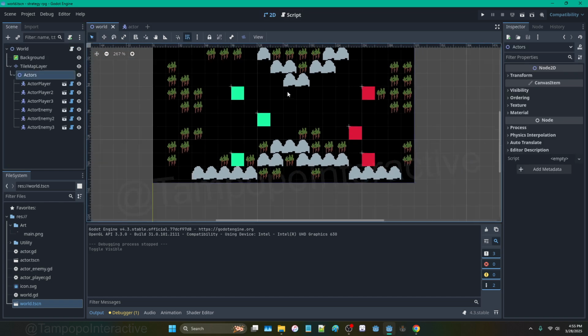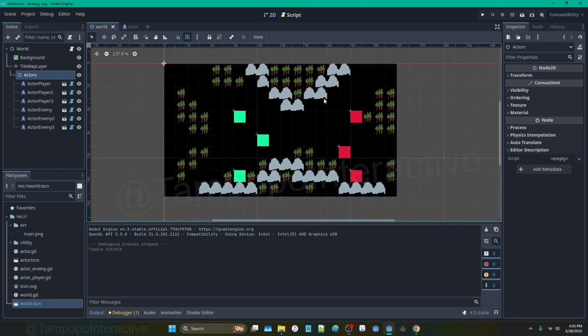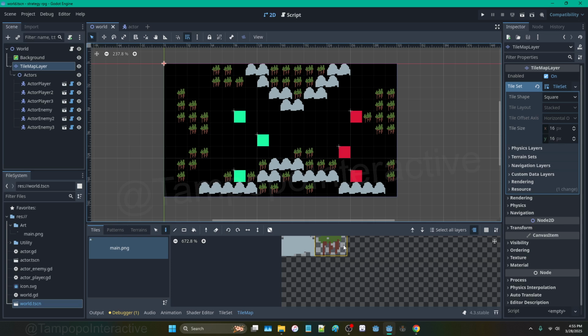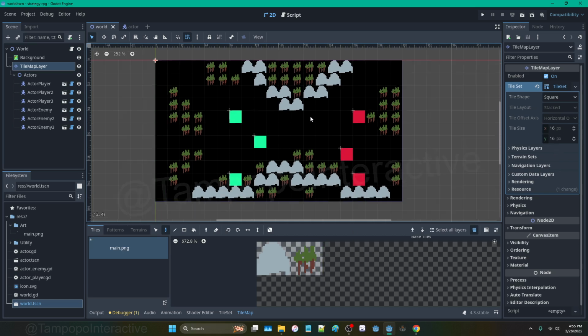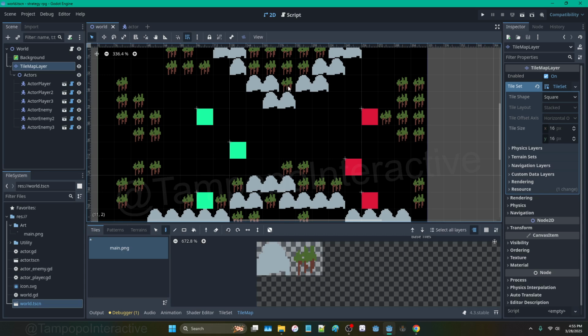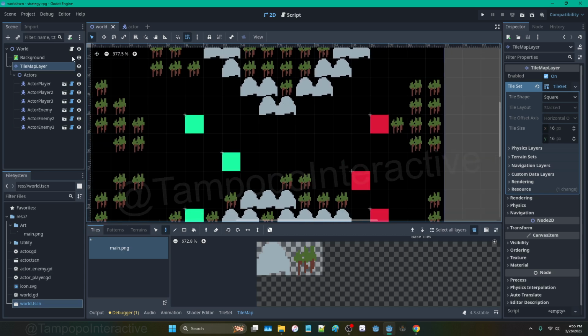So we've handled a basic map and drawing the sprites on there. I kind of glossed over making that art, but basically these are just 16 by 16 tiles. You can go and find any kind of tile map you want. You don't have to make it yourself. I'm just using really basic placeholder art.